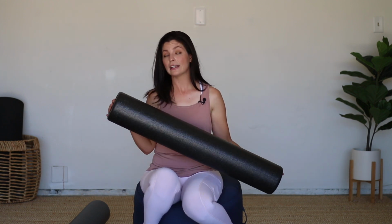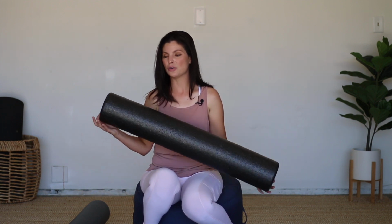It's a great beginner one if you're thinking about using a foam roller but you're not sure if you want to invest in something and you want to start with something really basic. This is a great one for it. I honestly cannot remember the price of this one. I think it was somewhere around $20. So this is a great one as a basic. You could just start using it, see if you like the foam roller, and then if you do, you can go ahead and upgrade from there.